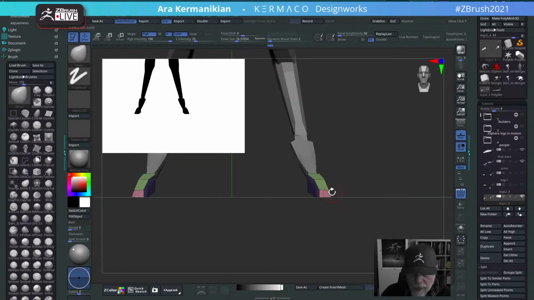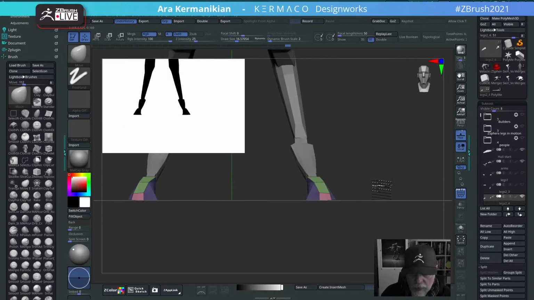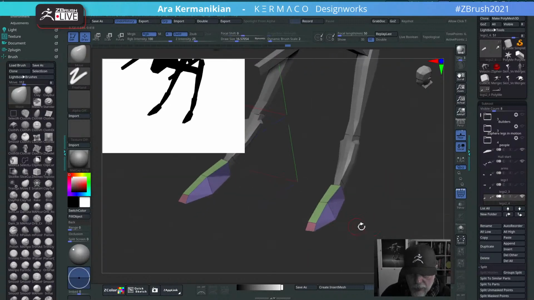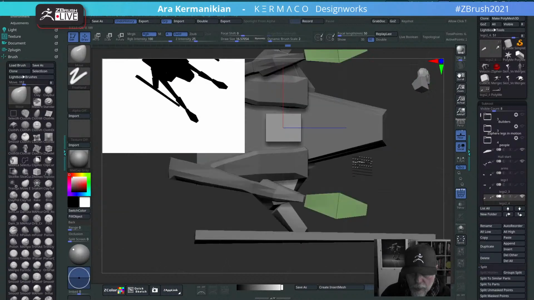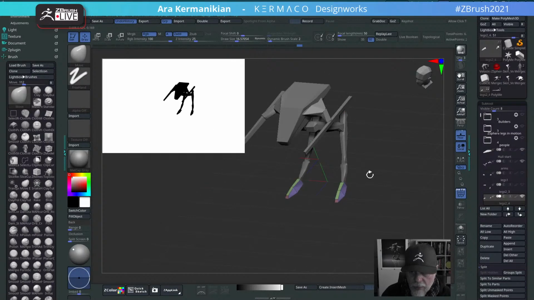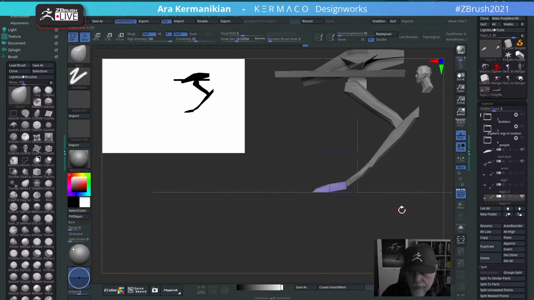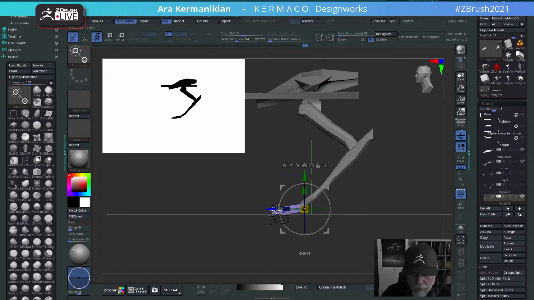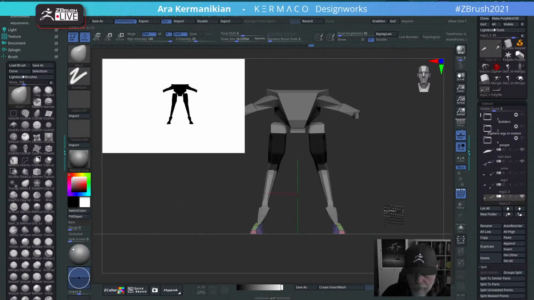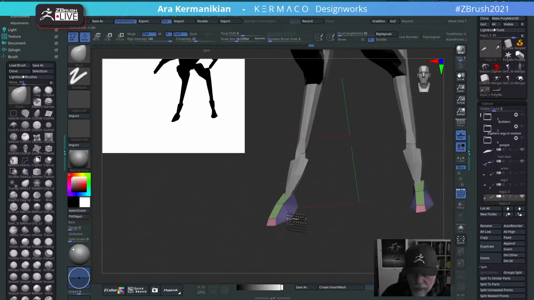And by the way, I hope you're noticing how fast I'm switching back and forth between the move brush and the Z-modeler brush. That's because I've got them mapped to hotkeys as well. All right, so that's looking good, like so. And of course, we have to remember that we have those other toes as well, which we might or might not use. We haven't decided yet. Okay, again, let's keep this pretty simple. All right, so that's looking good as well. I don't need to add much more detail to this.